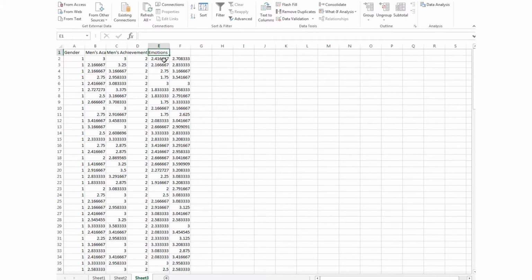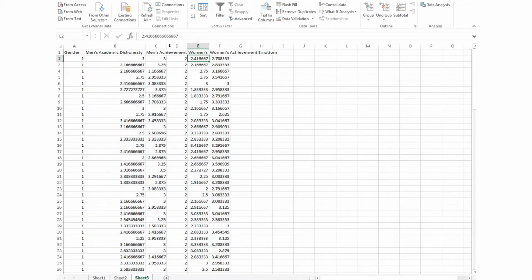And then when I skip to column E, this is now the women's academic dishonesty. And this is also the women's achievement emotions. All right, so we're prepared for our analysis.